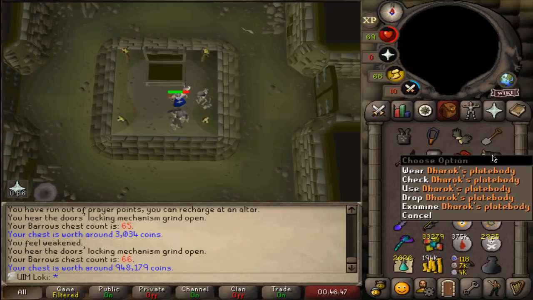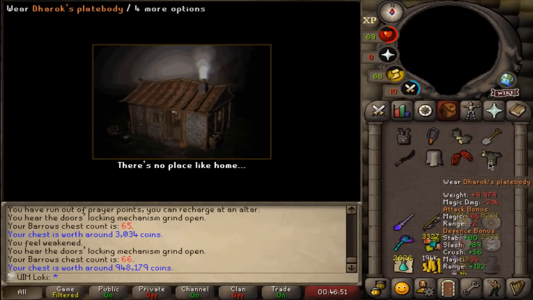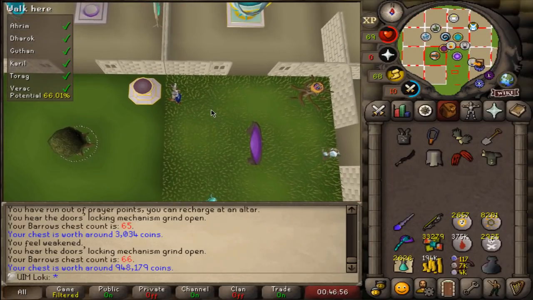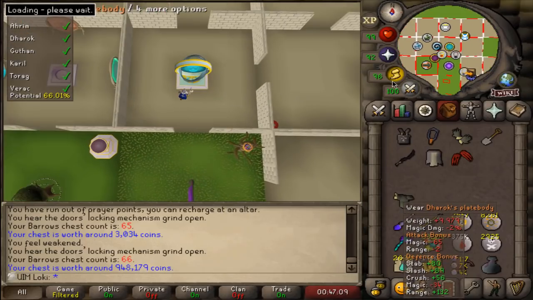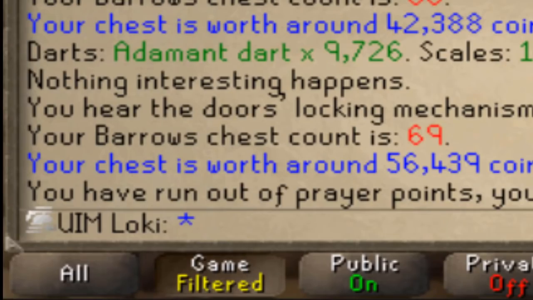Hey, our first item is a Dharok's platebody. All right, I guess that is one we are going to keep on the off chance we end up getting the full Dharok's set. So yeah, that is pretty cool. I guess I'll just keep that right there for now. It does weigh like 10 kilograms, but I think that should be fine.